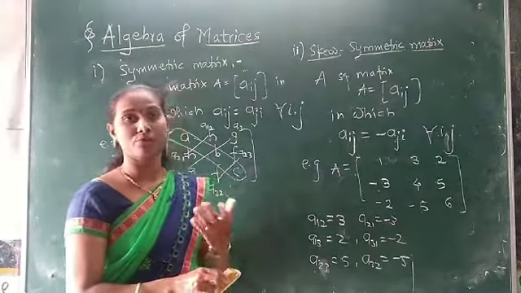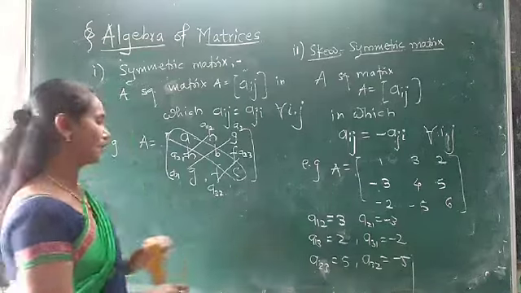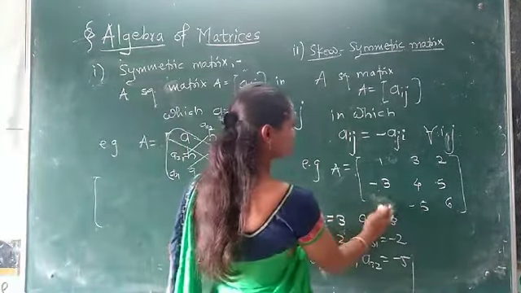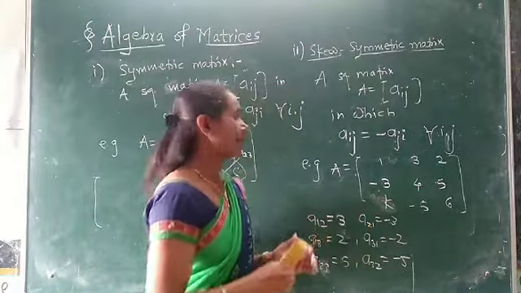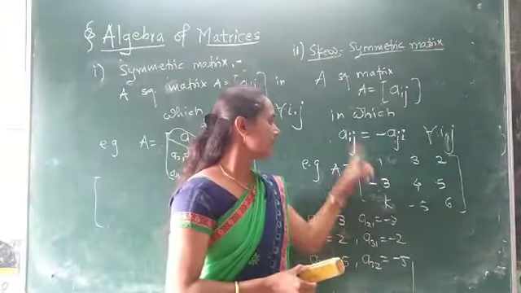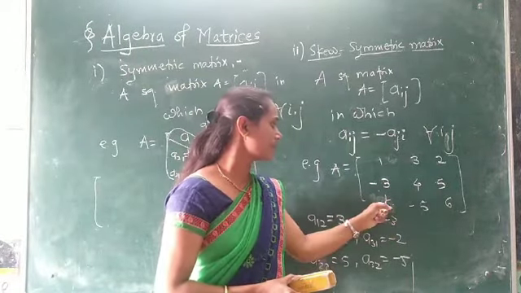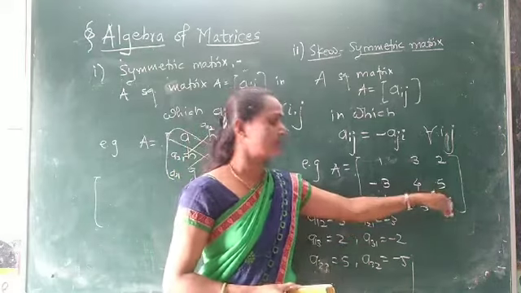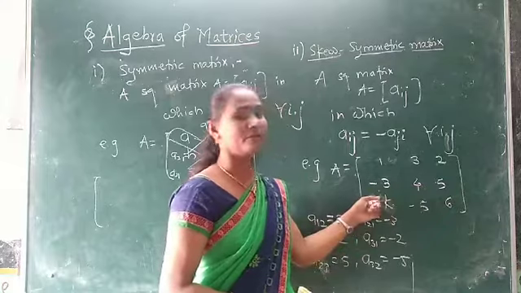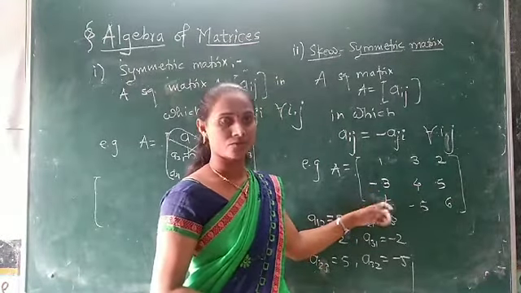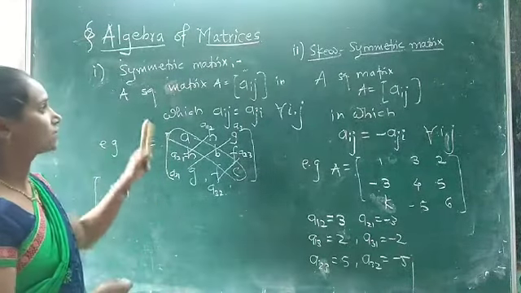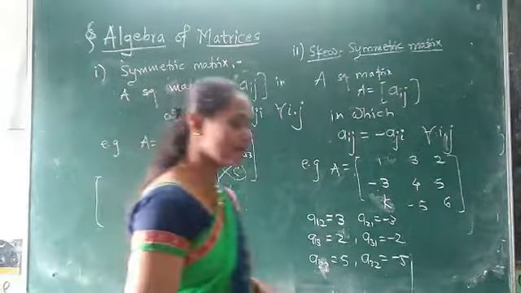In the exam, the question may be asked: find the value of k if the given matrix is skew symmetric. Here, instead of minus 2 we are given the value k, and given that this matrix is a skew symmetric matrix, we work it out. Therefore, what is the value of k? A32 is 5, therefore the value of A23 is minus 5. So this is a question asked on these two types of matrix, symmetric and skew symmetric.